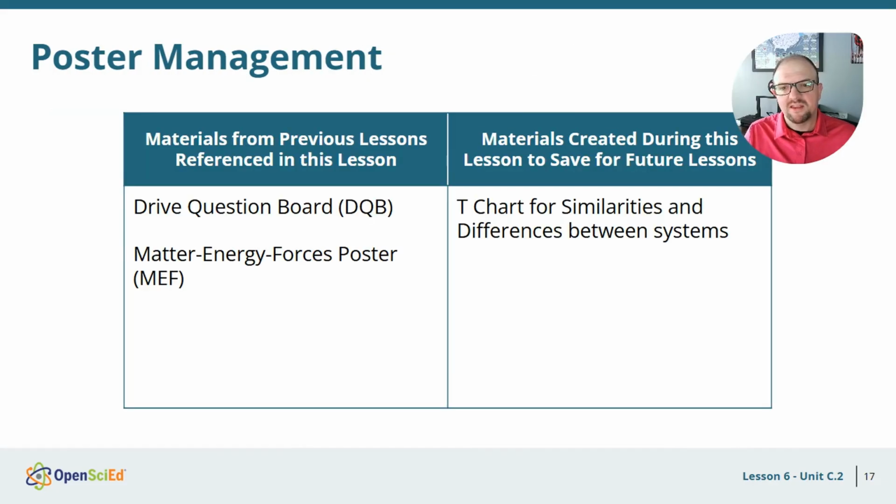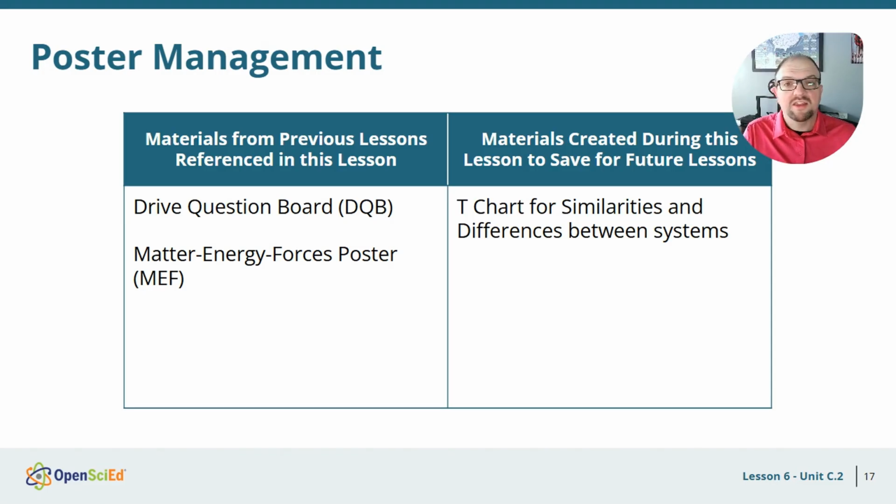So let's take a moment to keep track of the tools we're using and developing in this lesson. We started by leaning on some of our old friends, the driving question board and the matter and energy forces poster, to anchor the lesson and help our students engage in some active discussions. But honestly, the real MVP is that T-chart where we compare the differences and similarities from our investigations in the classroom to better understand the lightning system. It's going to be our bridge. It captures that crucial scale problem, which is those huge differences in distance and charge that we need to justify the math that we're developing in lesson 7. So I make sure to keep that one safe and visible for tomorrow.